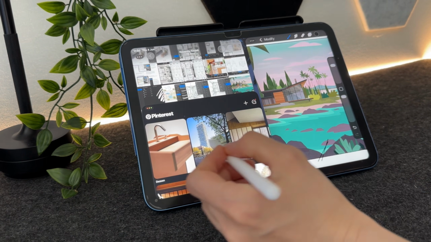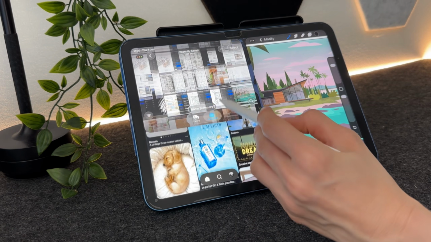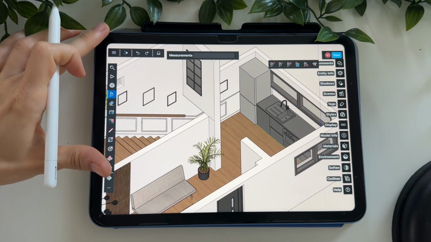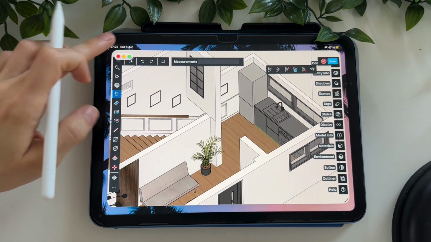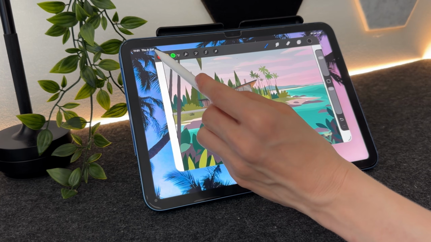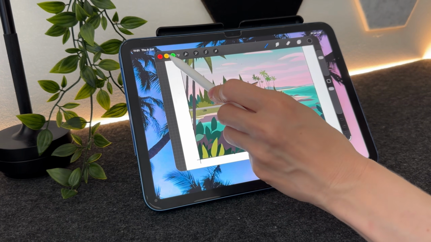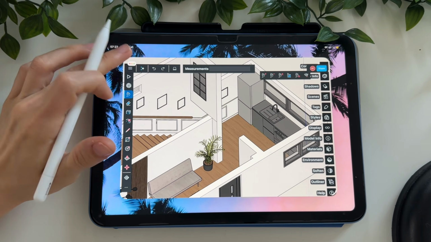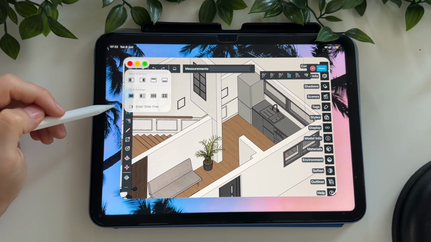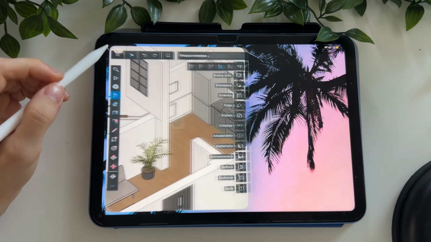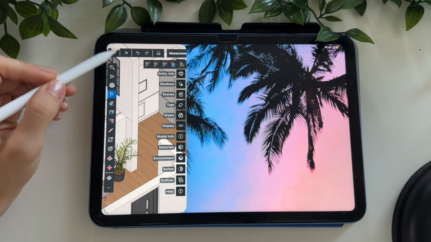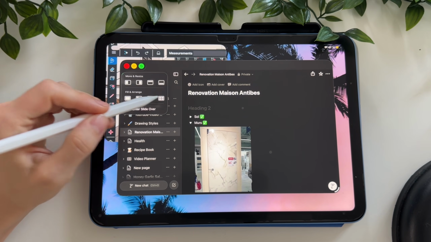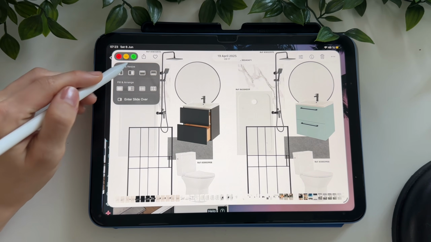You will also notice the familiar traffic light buttons in the top left corner of each app window. If they are not visible, swipe down slightly from the top of the app window to reveal them. The red button closes the app window, the yellow button minimizes the window, and the green button resizes the window. You can also press and hold it to access layout options such as left half, right half, floating window, or full screen. This is great because you can just hold any window from the corner and resize it and open multiple windows like that at the same time.